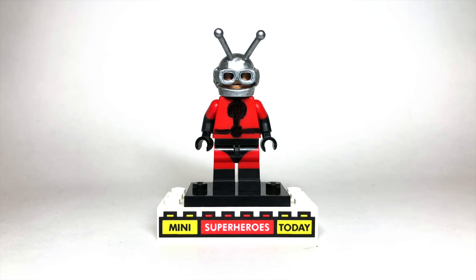Let me know in the comments what you think of this figure, and if you were going to build a classic Ant-Man, which pieces would you use? Let me know which figures I should do like this. I love making purist customs, but I also love getting a little creative and making some customizations of my own. If you have some ideas for customs I should make in that regard, be sure to drop some comments below.